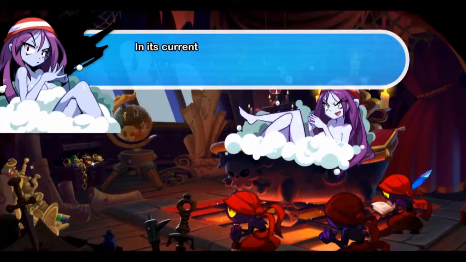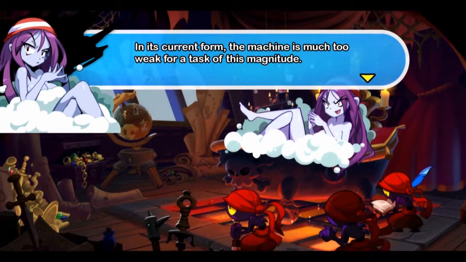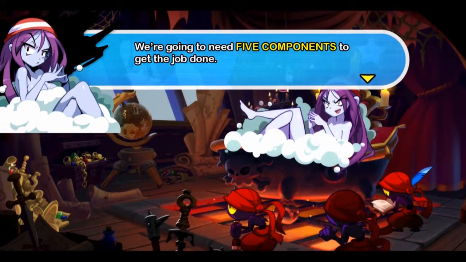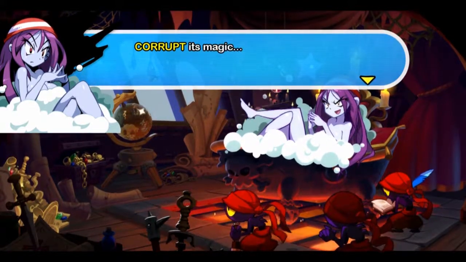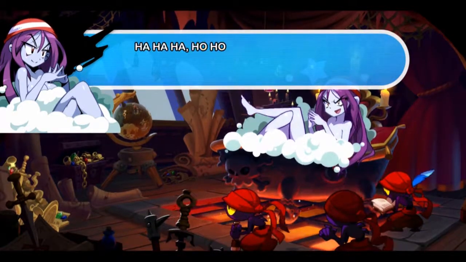True. In its current form, the machine is much too weak for a task of this magnitude. We're going to need 5 components to get the job done. If I had them, I could upgrade the machine, rip open the Genie realm, corrupt its magic, and rule over everything by supper time.